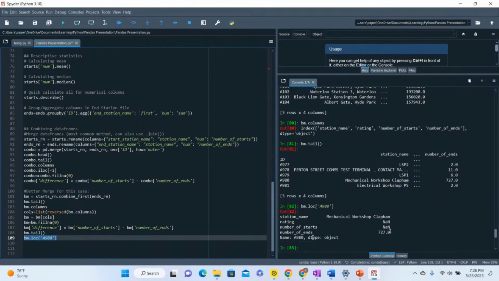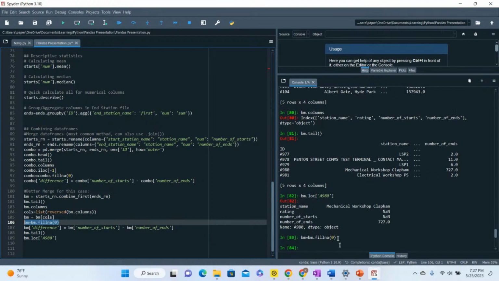So in this case, it wasn't in the start file. It was only in the end file. So it's getting a null value for the number of starts. And if I want to do a formula based off of it, null is going to cause problems. So I can use fillna and put that on the entire data set.